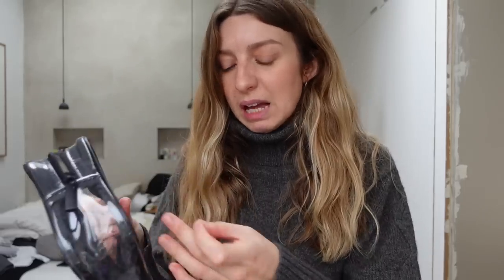My beauty though, however, I'm feeling very organised with my beauty. Everything's in its pouches and its bags. I just emptied my in-flight liquids bag because I thought I'd show you what I put in here. This one's an old one from Boots, really old, and it gets through the airport fine. I've only ever had maybe two or three instances where the people at security have looked at it a bit weirdly, but no one's ever asked me to take stuff out and put my things in one of those plastic bags they provide.